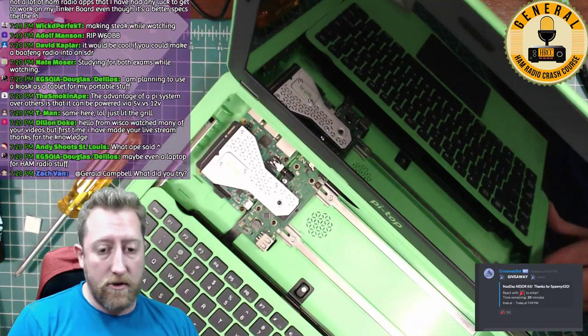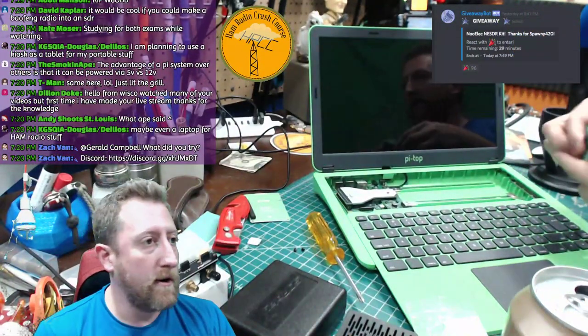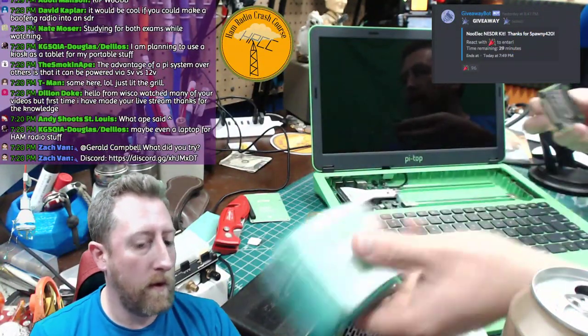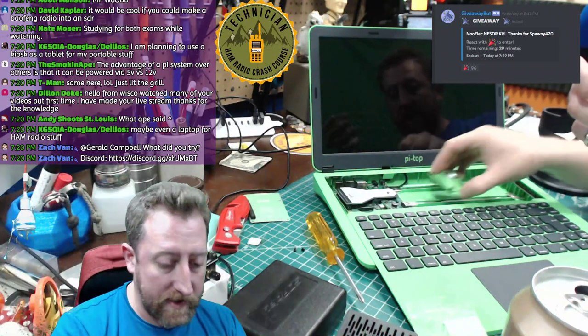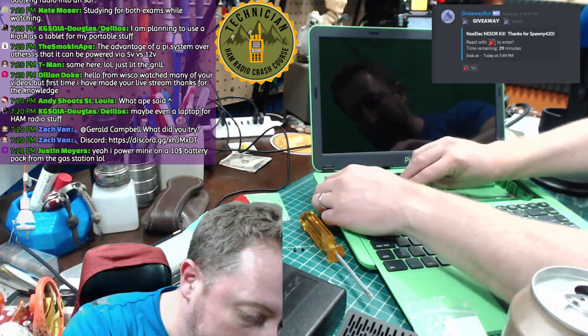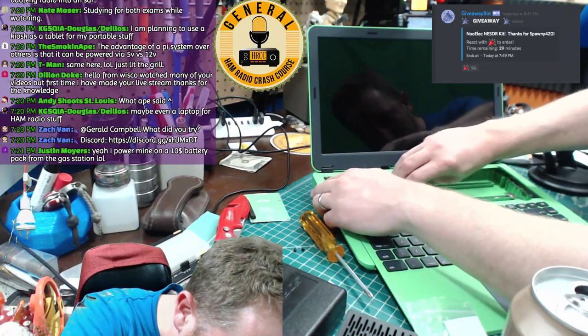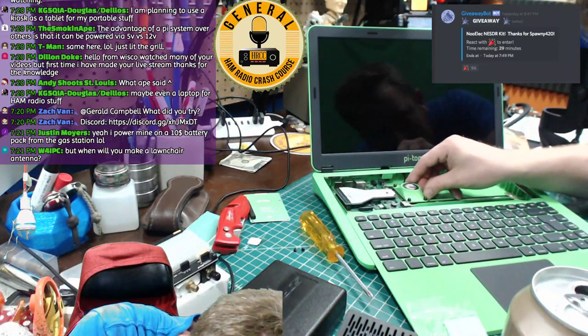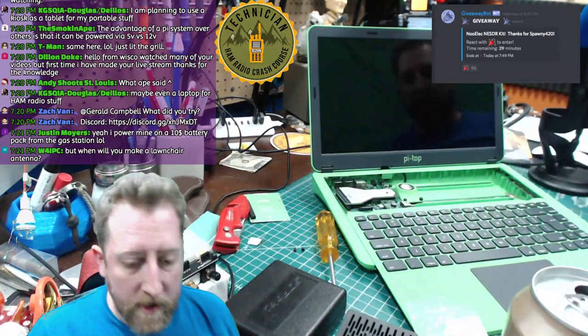It has internal batteries. So you can just power it up if you want to. I'm going to connect the speaker. And these are magnets on the bottom of these things. So it should just click on, and then you can just slide it into place. Slide it into place. Or not. There you go. So bam.